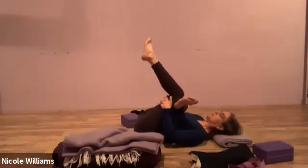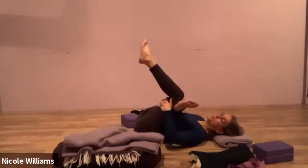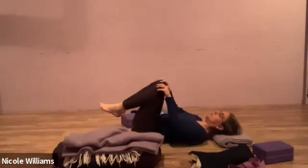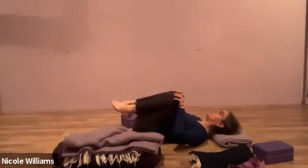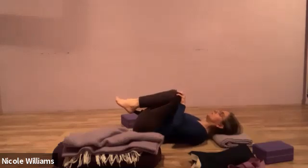Always more to refine here, so feel where you can be complete. And that might mean for you that you need to uncross and windshield wiper your knees side to side. You decide. I'm going to uncross and hold my kneecaps and circle my knees. Feel the lower back rest, and we'll come into a final pose with an inversion focus.